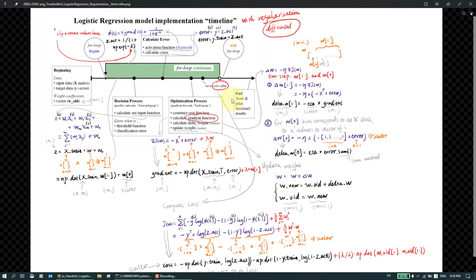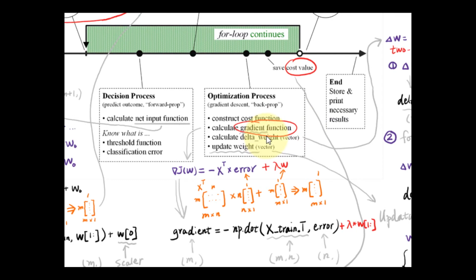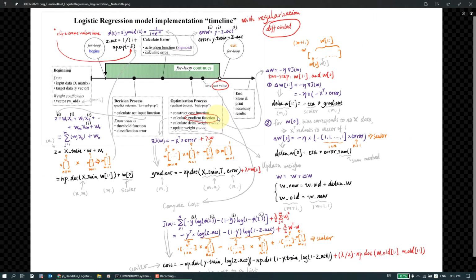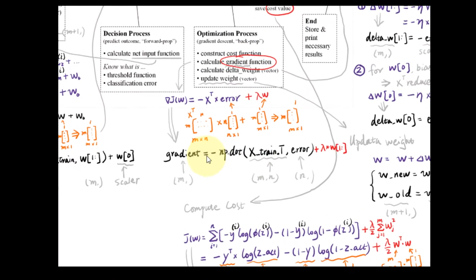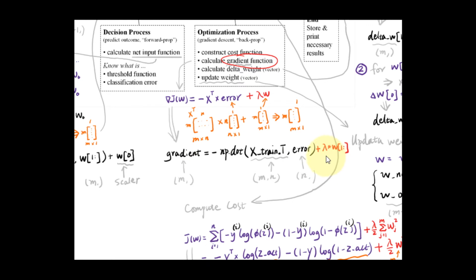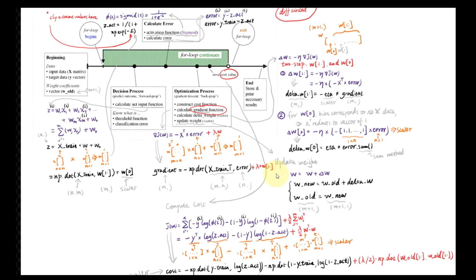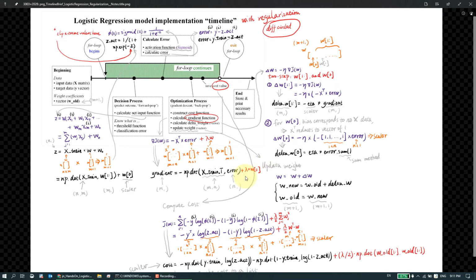As you can see here, all else is the same as logistic regression. The differences are in two places. One is in calculating gradient descent, so the gradient function has an additional term. Another difference is in calculating the cost value, which also has another term. The gradient function has another term, which is lambda. Lambda is the regularization coefficient times those elements of the weight vector that are associated with the input variables, so beginning with index 1. That is the only difference in the gradient function.